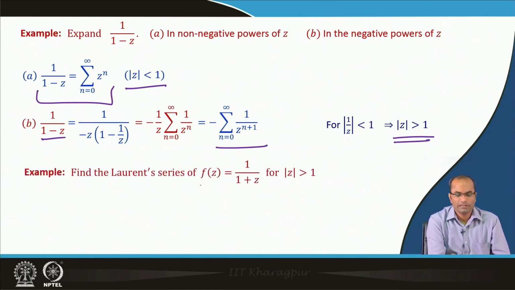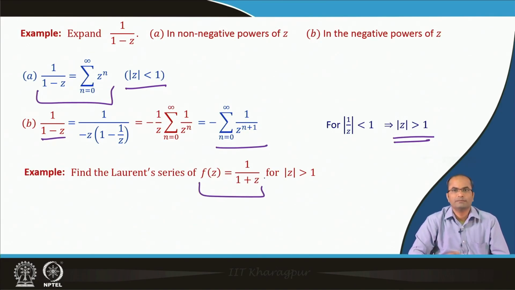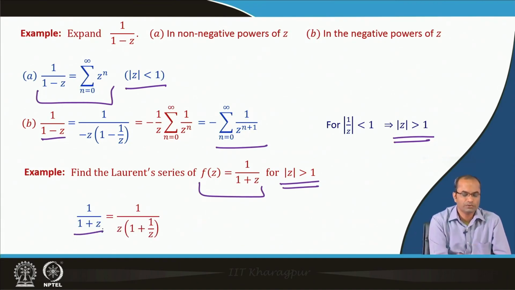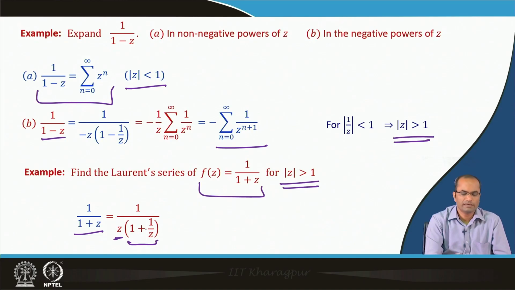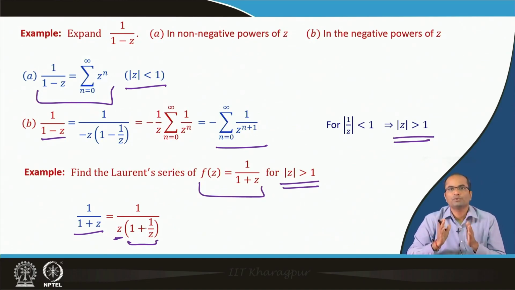So, another one we will observe here is 1 over 1 plus z, which is very similar to what we have done just now, and thus we will just write for mod z greater than 1, because for mod z less than 1 we know from the previous lecture that was the Taylor series expansion. Here for 1 over 1 plus z we can again use the same trick: we take z common and then we have 1 plus 1 over z. So again we can expand this 1 over 1 plus z using the Taylor series expansion, but the validity region will be computed from the absolute value of 1 over z less than 1, which comes out to be mod z greater than 1.